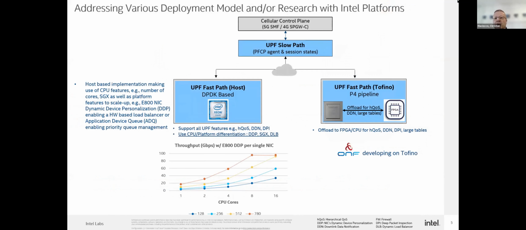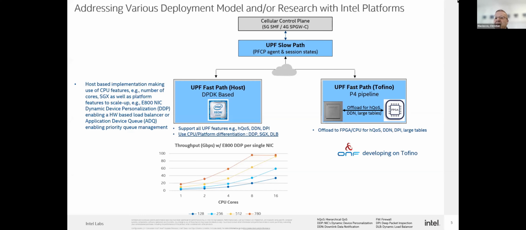Oh, sorry, yeah. Before going to the next slide, I was talking about scalability, for example, showing here the UPF, where we want to address various deployment models. Let's say you have servers at the edge and you want to push a container. You use what you see here on the left side, which is basically an implementation on the host, as a container. Instead, if you want to aggregate a lot of traffic in a central office type of location, and you want very high throughput and low jitter.